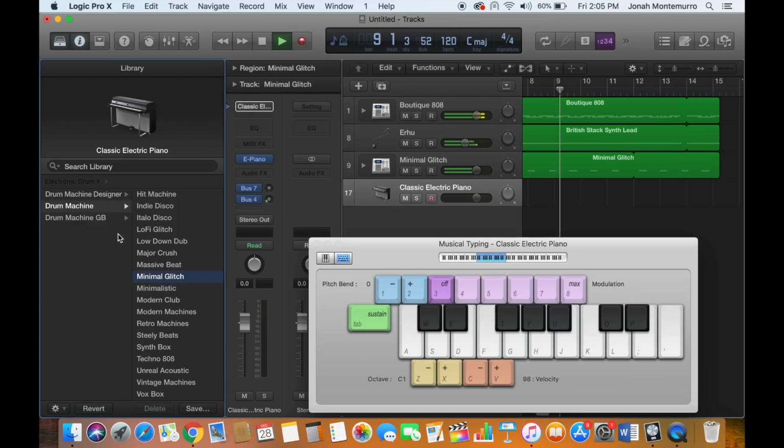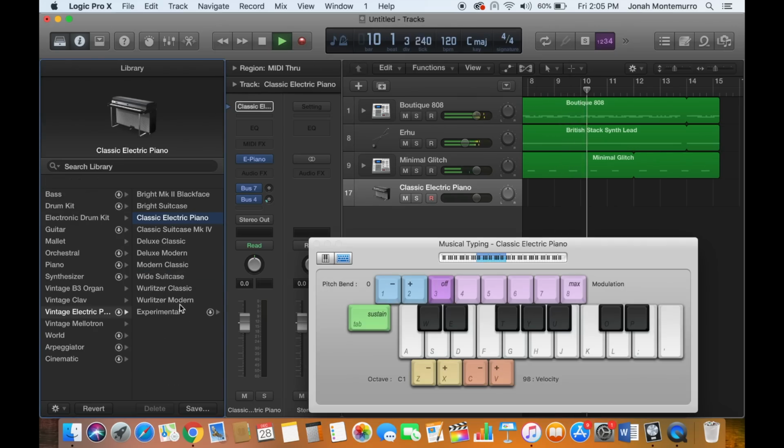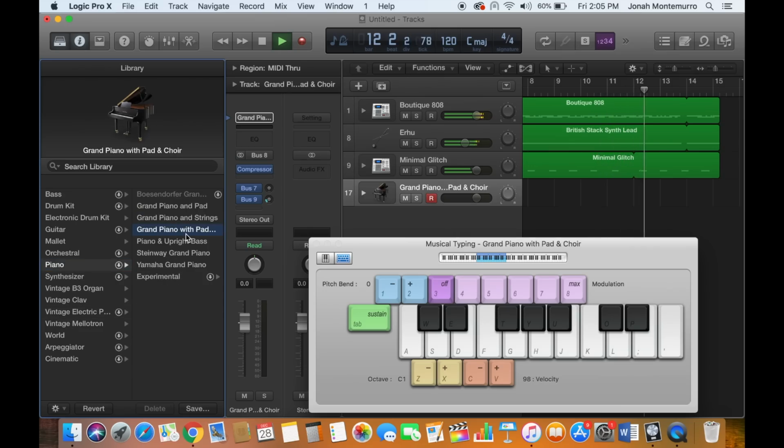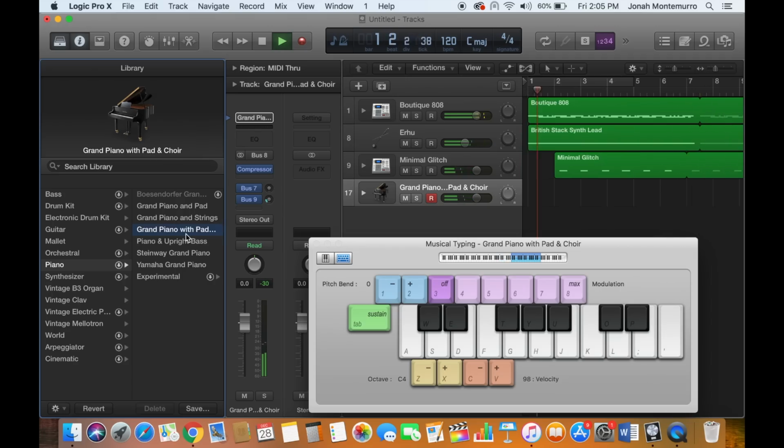We need something like a cleaner piano now to come in. Sloppy, very sloppy.